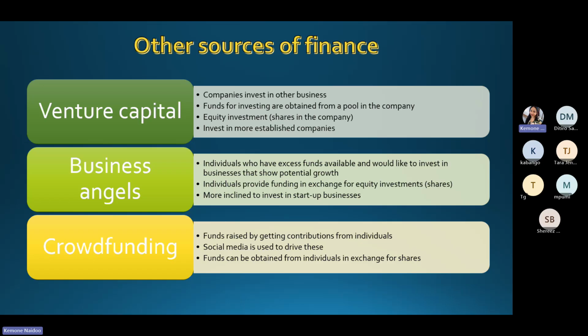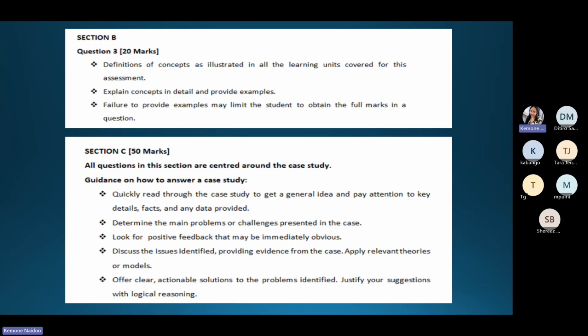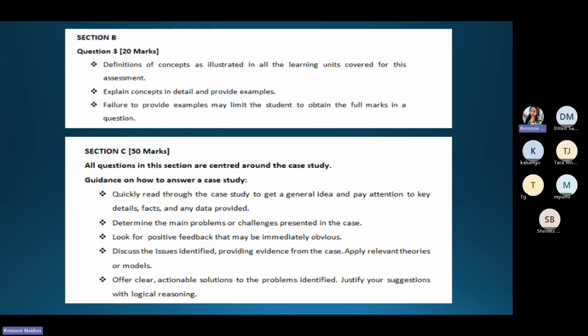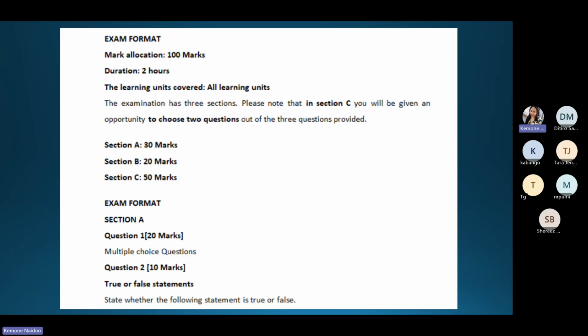Remember, your exam is 2 hours, okay? And yeah, you should be okay. Just go through your past papers. Make sure that you practice on your past papers so that you can familiarize yourself with how questions are being asked. The exam structure for this year is a little bit different. You have multiple choice, true and false, and you have your case study and your definitions. And also it's 100 marks, so it's a little bit less than the previous years, so you should be okay.